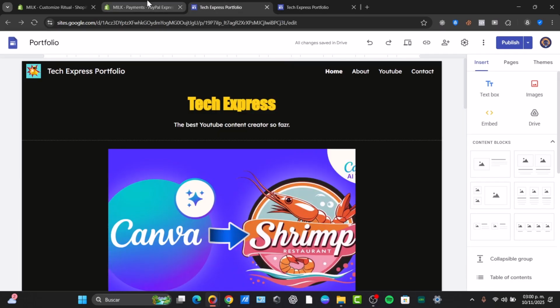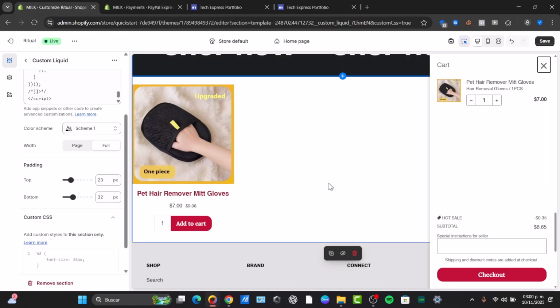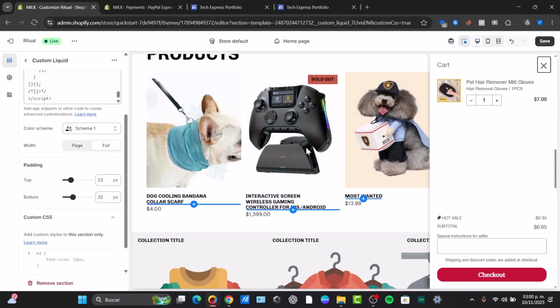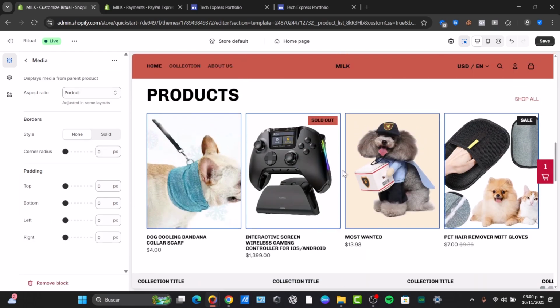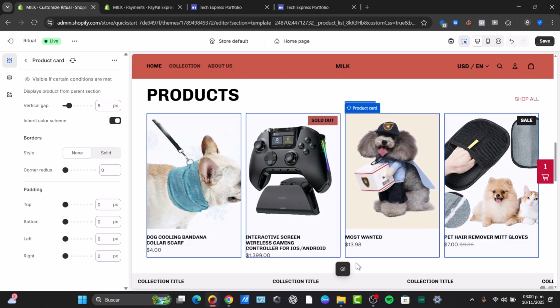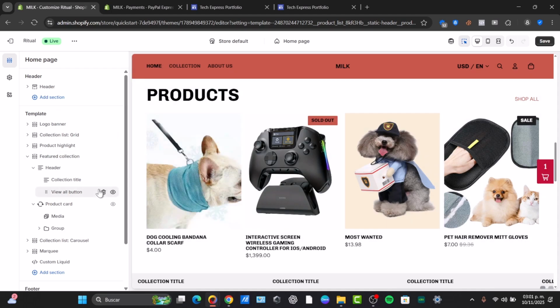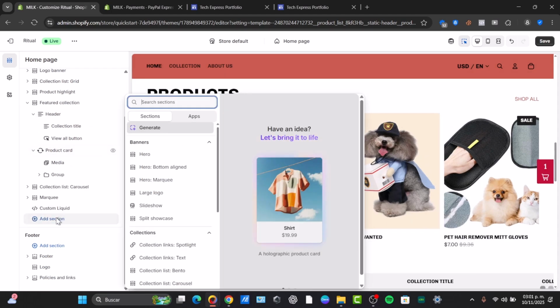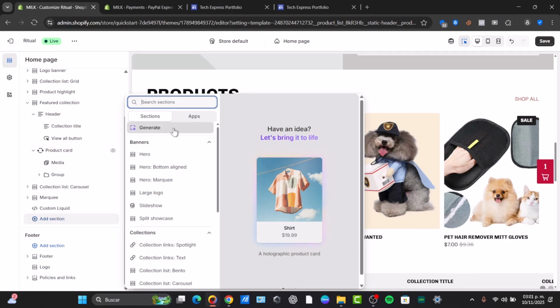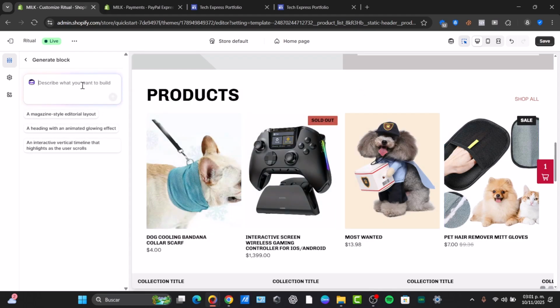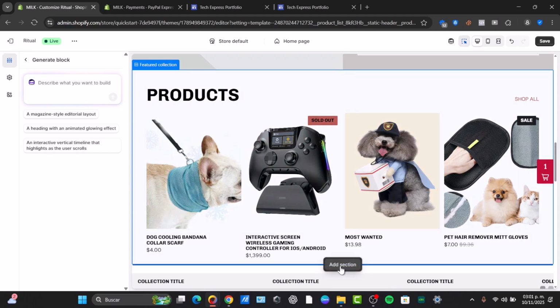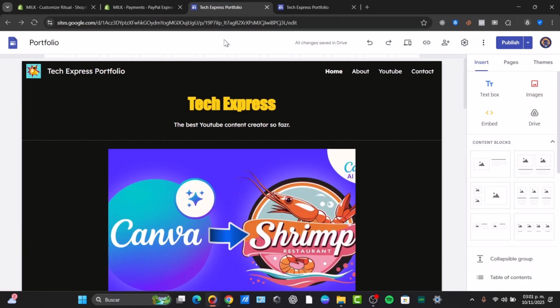The last solution that I can give you is that if you want to do something much easier and faster, for example here, I have this product, let's say for example down here I wanted to add a buy button, right? So I hit the option that says add section and go for generate, for example. And here in generate, what you can do is to just select add a buy button, and automatically it's going to be adding this. You don't have to do absolutely anything else. Just try it out and see if this one actually works.